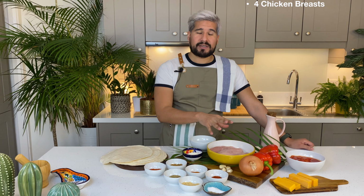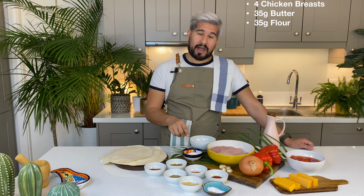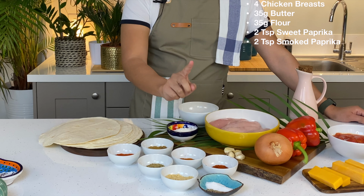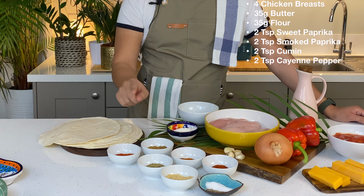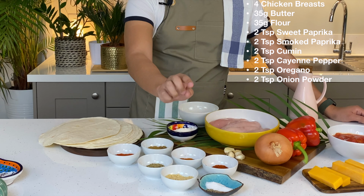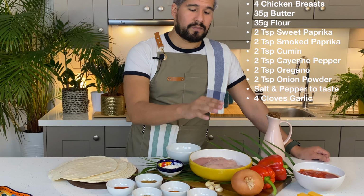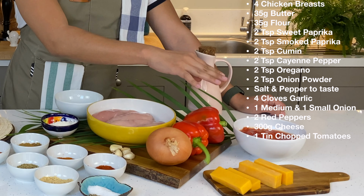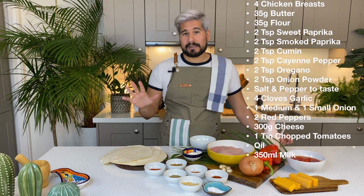I've got some chicken breasts, butter and flour. For spices we've got some sweet paprika, smoked paprika, cumin, cayenne pepper, oregano, onion powder, salt and pepper. I have some garlic, onions and red bell peppers, cheese, tinned tomatoes, olive oil and tortillas.